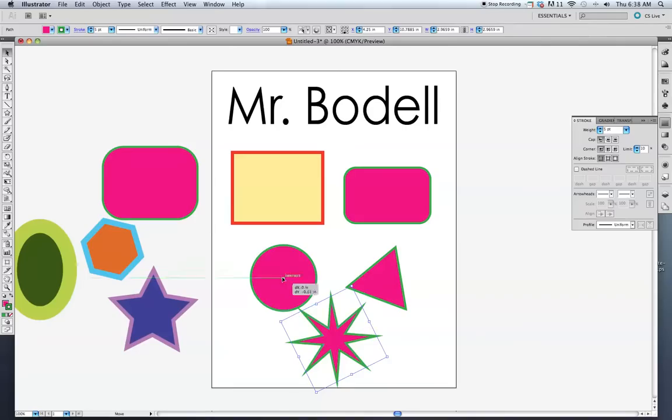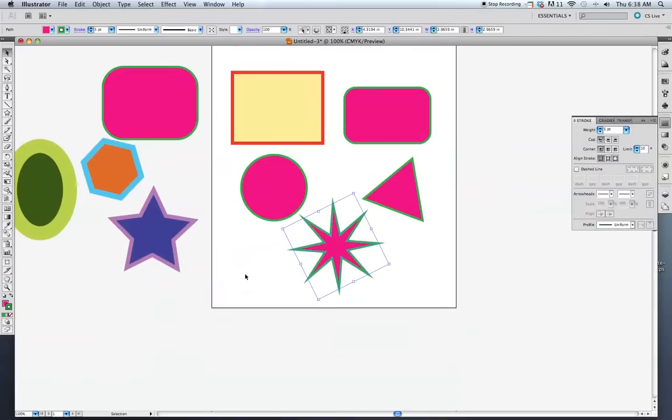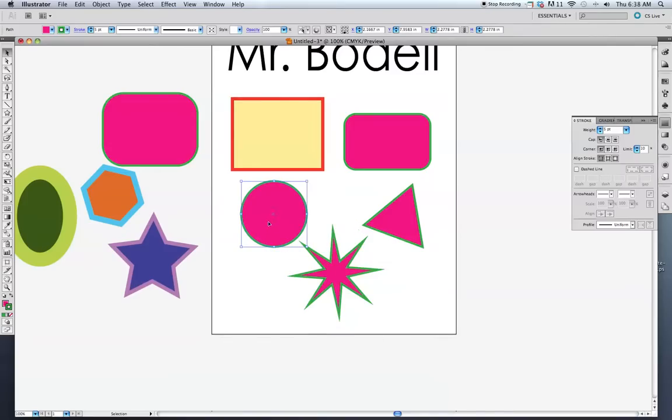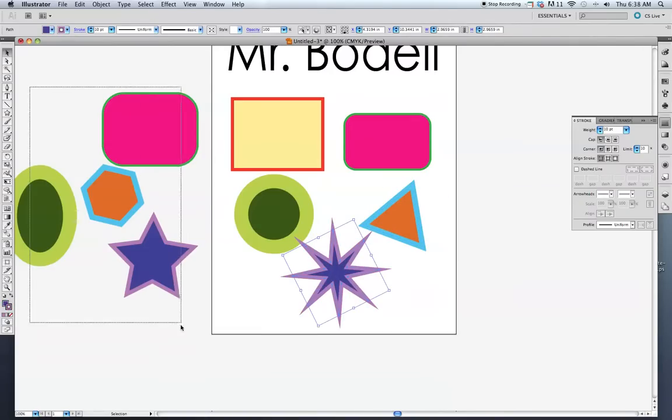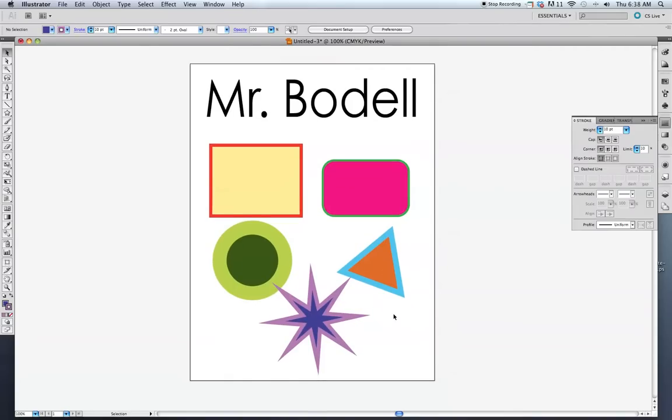So those are our shapes. And then I'm just going to go ahead and color these real quick with an eyedropper so that we've met that requirement. I'm going to go ahead and delete those extra ones. This is a great example of what your finished first page should look like.